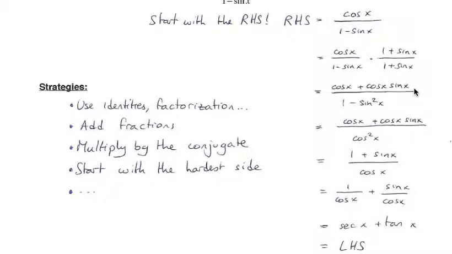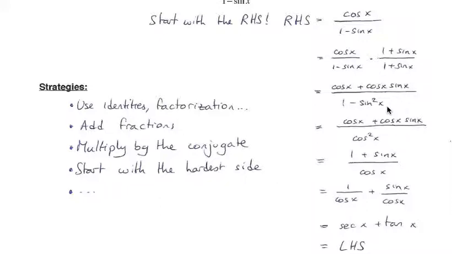The top here, I kind of made a mistake. I distributed cosine. Cosine x times 1 is cosine x, and then cosine x times sine x. You can do that and just realize, like me, that it wasn't a great idea, but maybe we'll see when we do more exercises that often it's not a good idea to distribute. Anyway, we'll see what happens.